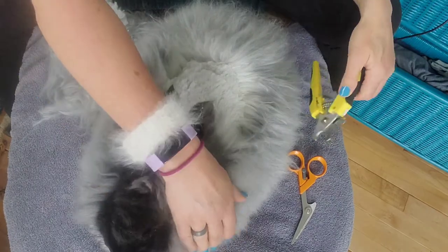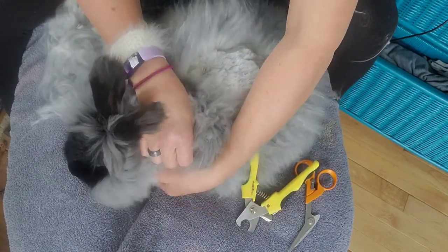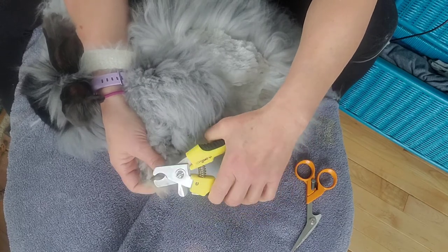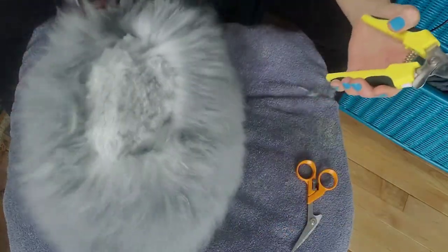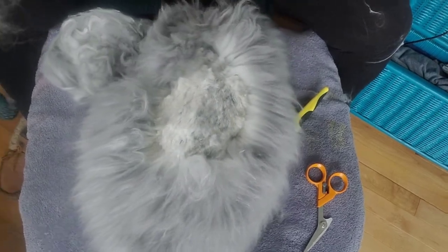Let me see if I can get a good video of trimming her nails. Typically you can see just the tip, and when you look down you're going to see where it's connected — you do not want to cut that part at all. Essentially what you do is just put the clipper on the tip, just like you would with a dog or cat. It's good to keep their nails trimmed down; they get really long if you let them and can get caught up in her fur. It's much easier if I'm holding her in my lap.